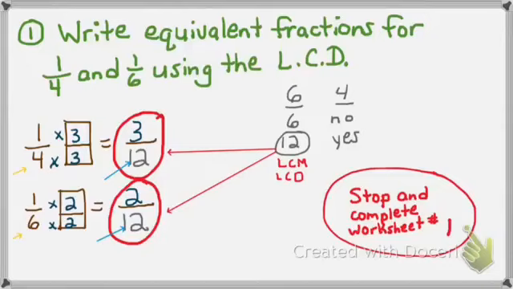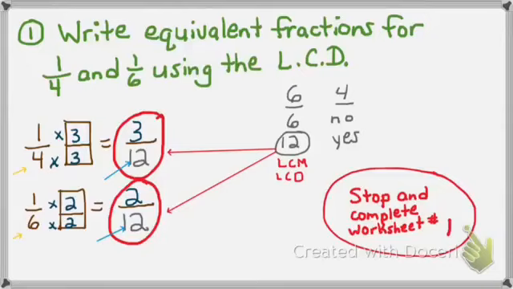Go back, look at the math, and figure out what you need to do to the denominator to change it to that new denominator. For 1/4, I had to multiply it by 3. Whatever you did on the bottom, you need to do on the top. So you solve it, and that gives you the new numerator. So in the end, all of your new fractions should have the same denominator, but they should be equivalent to the original fraction you started with.